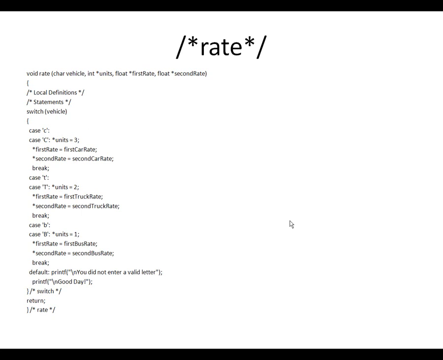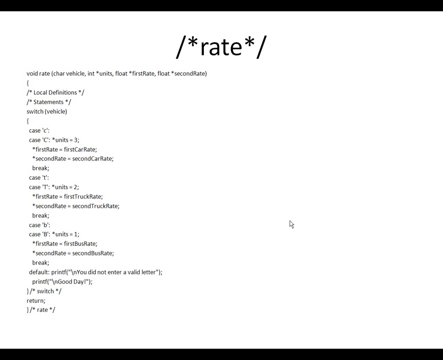In reality, if you did your validation in the input routine, this statement never really gets executed because you already have caught the bad input that comes in here. And finally, notice that I'm doing return out of this rate routine. Why do I do return? Nothing after it, no zero, no other parentheses, no other variable inside there.